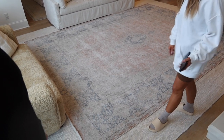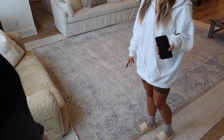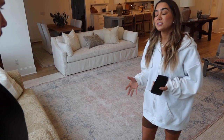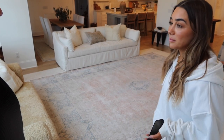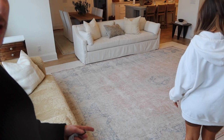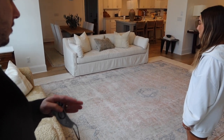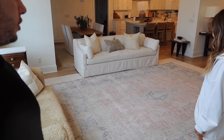Totally. What I like about him too, which is nice when you're buying a vintage rug, it's so expensive that it's really intense. You get worried about it, you want to try it. So the fact that he's so flexible, and we just swap it out, he brings them to our house and we roll them out. It's so nice. This looks sweet. It's definitely our color palette, our style, but still risky and outside of the box. It's just great.